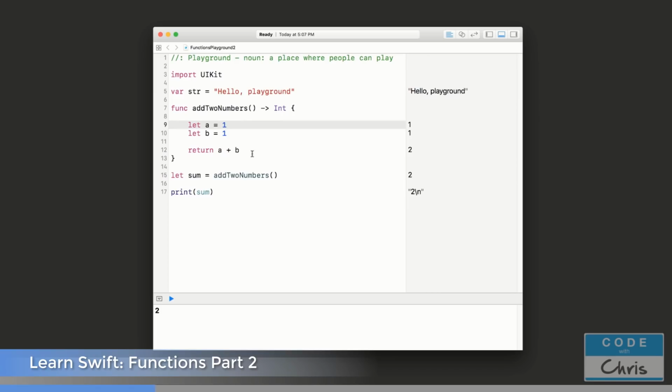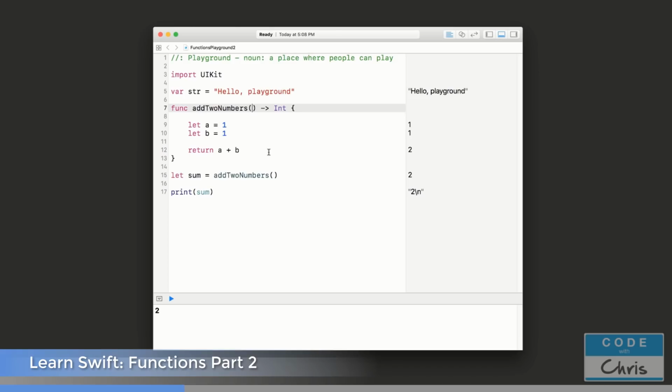Now there's another cool thing that you can do with functions, and that's called parameters. This function by itself, add two numbers, is always just going to add 1 and 1 together and return 2 to me. But what if I wanted this piece of code to be reusable for any type of numbers? I want to specify which two numbers I want to add together. So essentially, when I declare this function, I can specify in between these two rounded brackets.